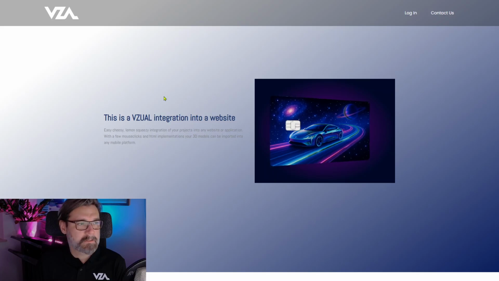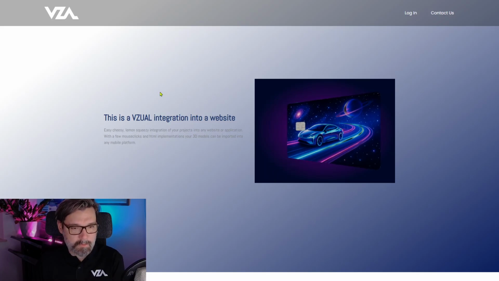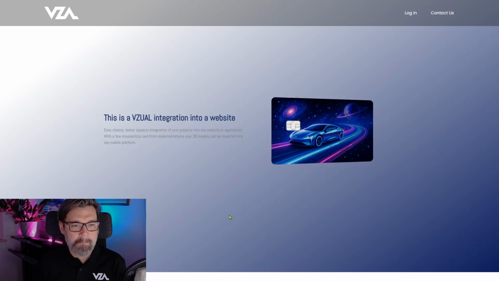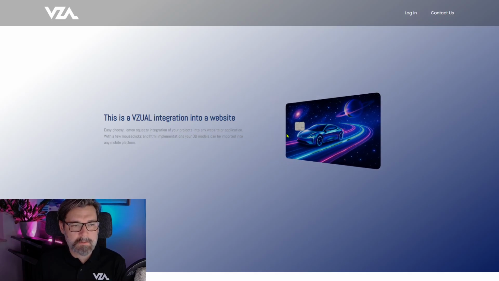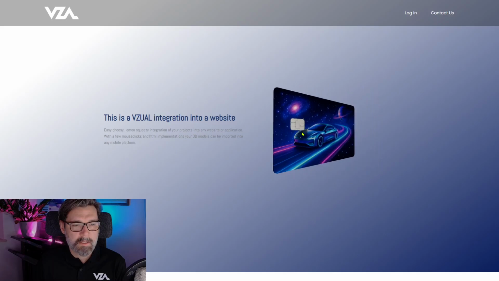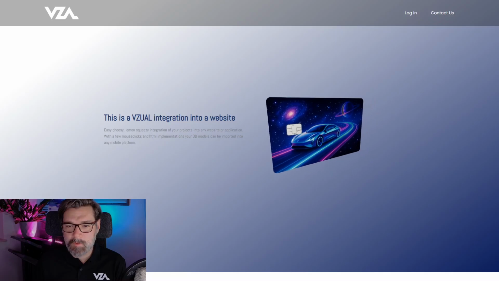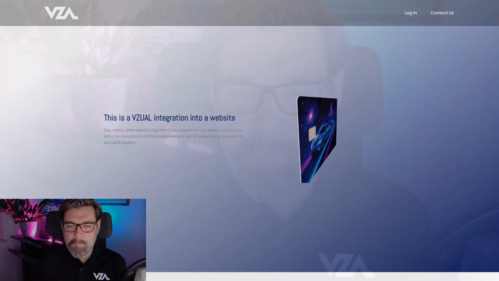And once you do that, you get a link, and you can paste that inside your HTML content or website content or application. And what you get is this. So I'm going to reload this website because I updated the link. And here we go. No background, no buttons, no nothing. I just have the card inside my website, and I can use this for applications or any other media.